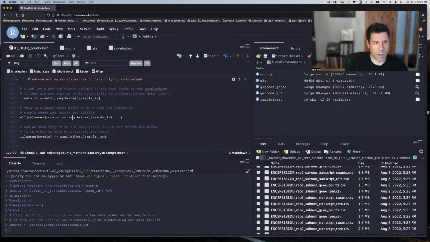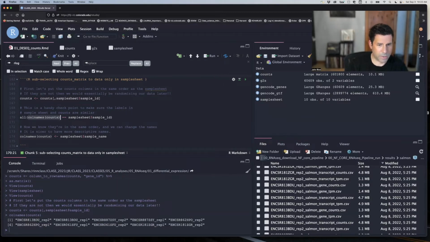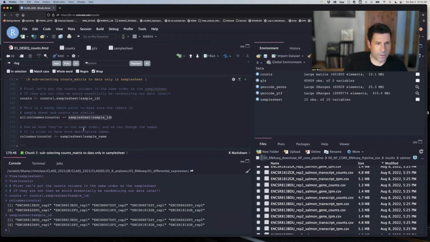Let's make sure that all the column names match. This is a true or false statement here: the column names in counts are the same as the sample IDs in the sample sheet. If we just do colnames of counts, we see the names of our samples, and if we look at sample sheet sample ID, we see the samples, and that's probably going to evaluate to true.